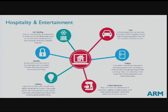You can take the same kind of examples around what you are seeing in home, what you're seeing in customer experiences, and take them into examples around hospitality or entertainment. You can imagine, if a single home is going to have 50 devices per family, a single hotel floor is going to have probably more than 250. And thus, in a multi-story place, you have so much data generation happening that you need more compute and data processing abilities closer to the edge, and some of these standards to work together across all these ecosystems.